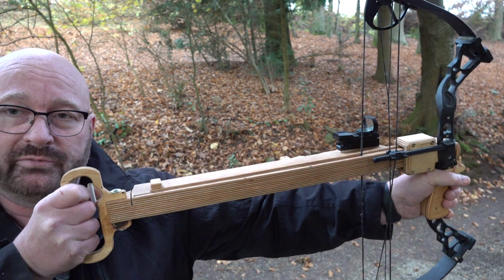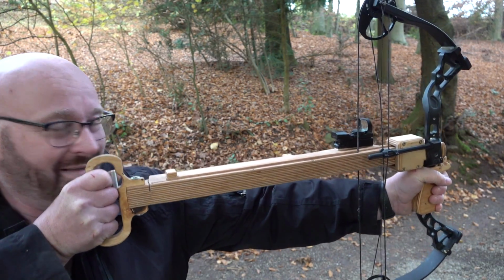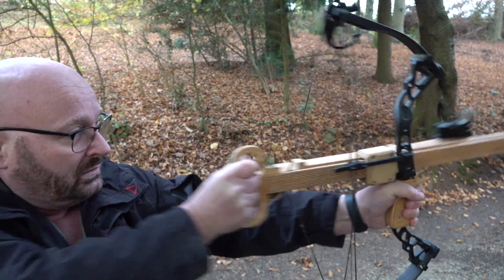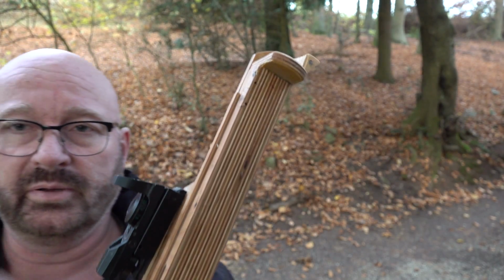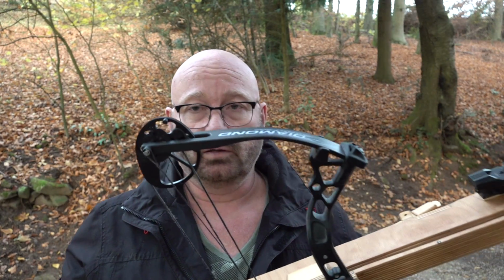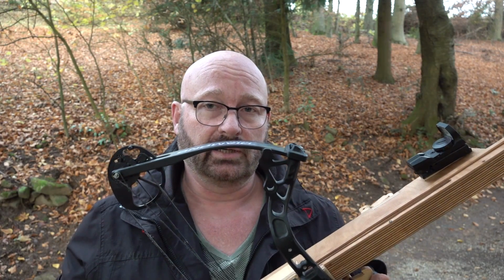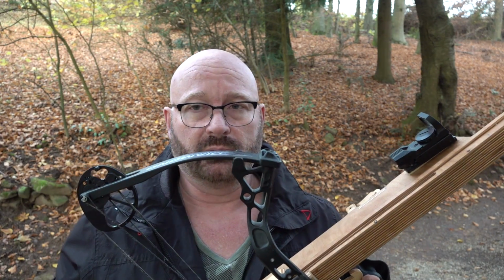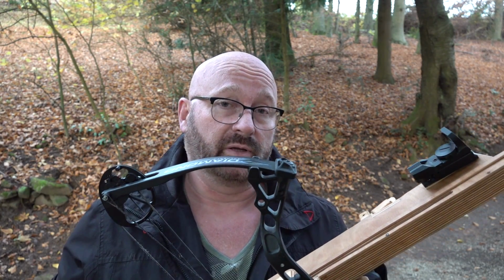And then of course for a follow-up, it's usually not that important if it's making a sound or not. But also what I've done is I've added a little bit of rubber padding to this here to reduce the noise. All in all, I think it can be made more silent, but of course since there's moving parts, there's always a limit to how silent it can be. But the fact that you can now have one completely silent shot and then quick follow-ups that do make some noise, I think is already cool. Other than that, I made this little conversion simply because I can.